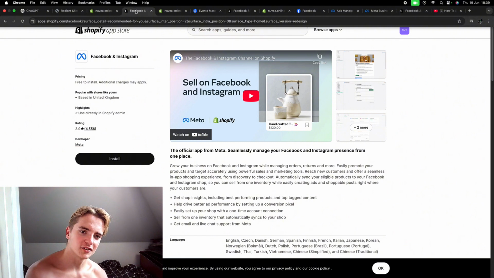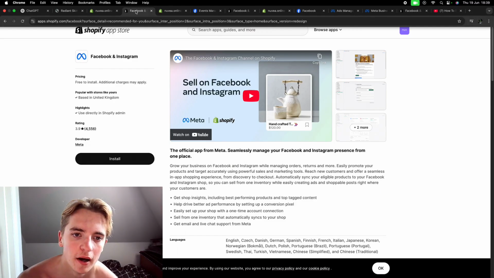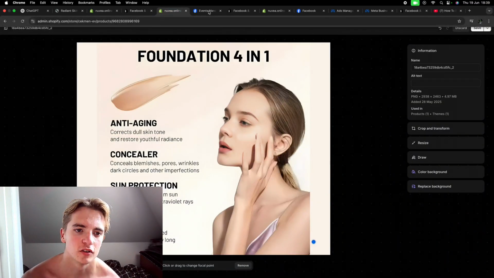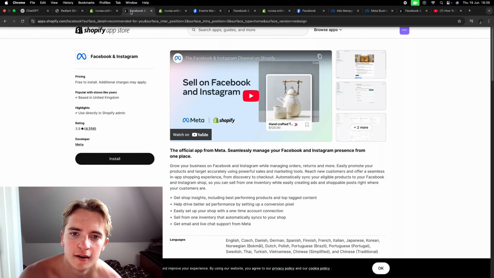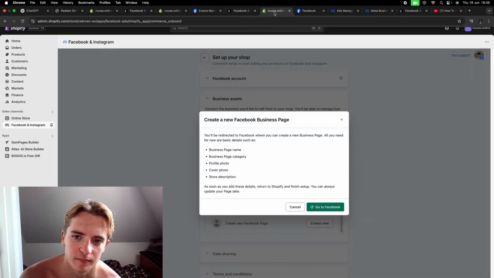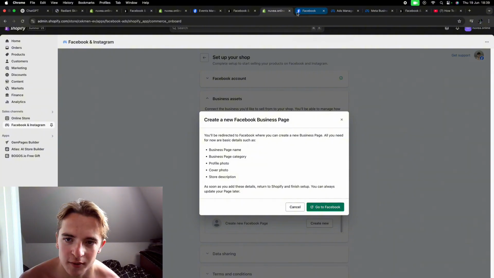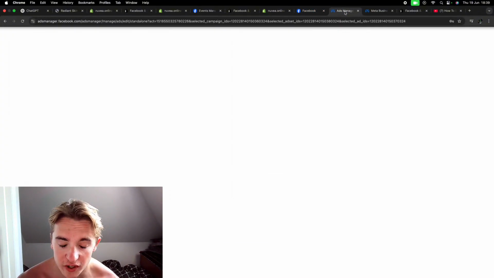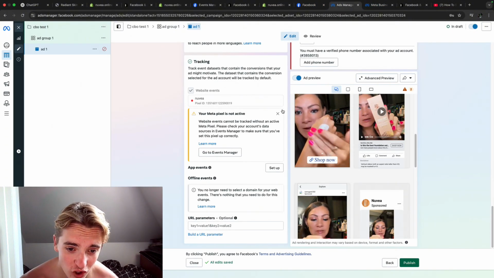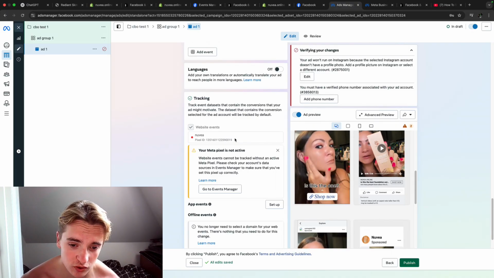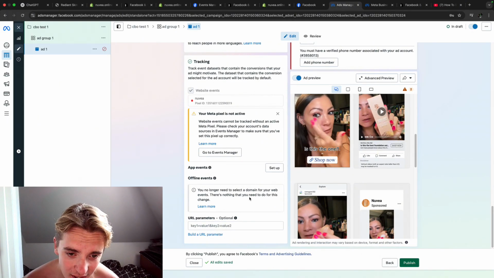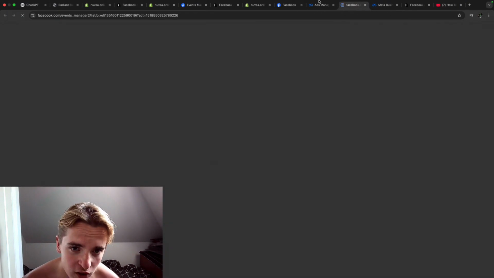Right, so we know that we've connected our pixel. We know that the ads account is set up like yesterday, and today it is really hot, which, as you well know, the UK weather goes from one extreme to the other. So I need to set up my pixel because I need to run my ads. So this would be good.